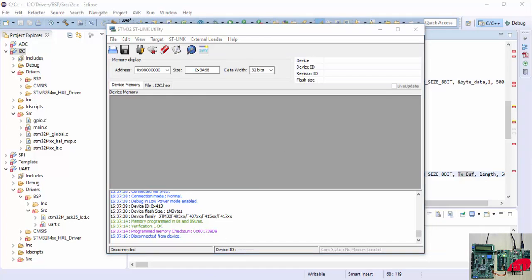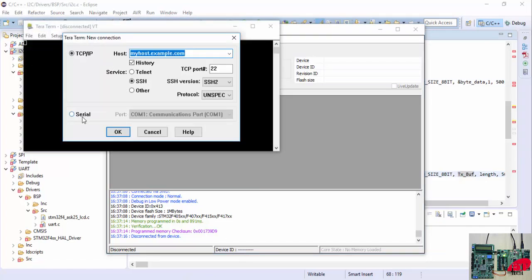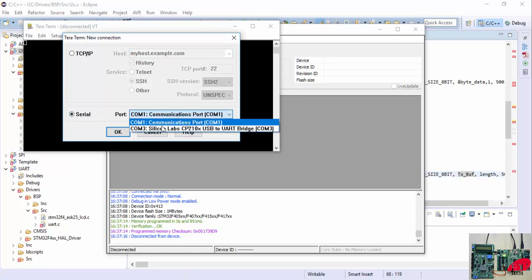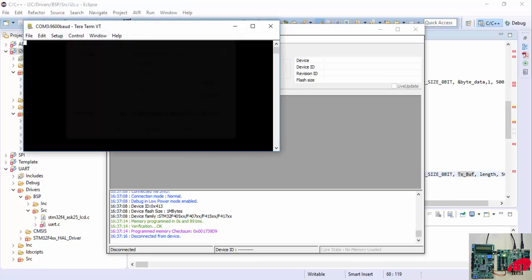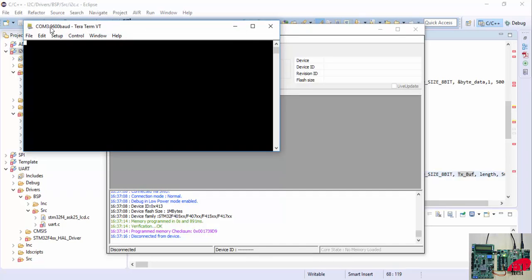Now open your Tera Term, that is your hyperterminal application. Inside that, first select your COM port. In my PC it is COM3, and the baud rate you don't need to change because we have set the baud rate to 9600, and Tera Term by default sets 9600. So I will just press the reset button and it will show all the numbers from 0 all the way to 15, okay, on this Tera Term screen. So I'm pressing the reset button now.